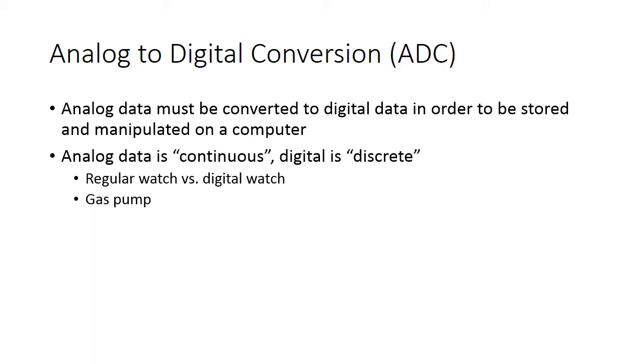Now, analog data is continuous. That is, at any given point, it's hard to tell exactly what the value of it is, whereas digital is discrete. Think about a regular watch, with a hand on it and clocks and arms and stuff, versus a digital watch. When you look at a regular watch, you can't really tell exactly what time it is to the second because it's always moving. By the time you say what time it is, it's moved on to the next time. Now, a digital watch, on the other hand, is always very precise, sometimes to hundredths of a second. And it's always exact, discrete, this is what it is.